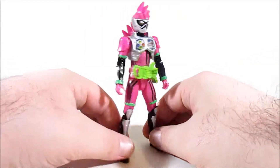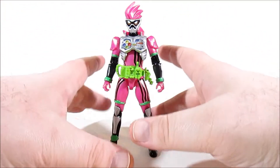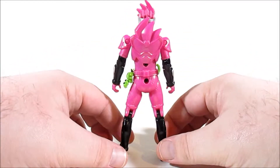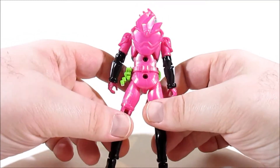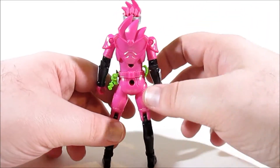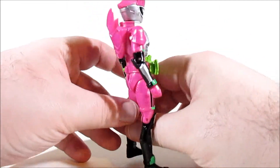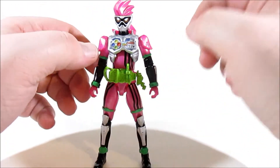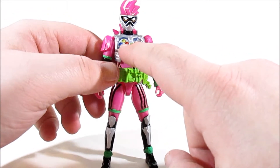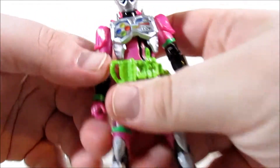Now Ex-Aid in figure form is pretty good. Obviously there are going to be limitations due to the budget of these figures, and as you can see from the back there is no paint here whatsoever, but I'm sure the more daring amongst you would be able to pick out the details of his back mask and add some little black lines. The sculpting is there, it just needs the paint, and his display across his chest is a sticker decal that you have to apply yourself. Luckily his eyes are picked out very nicely.